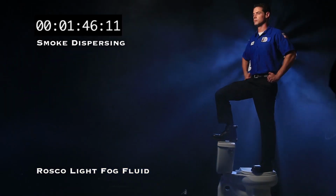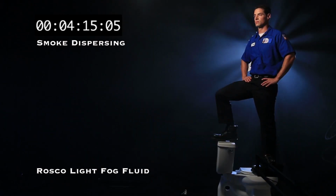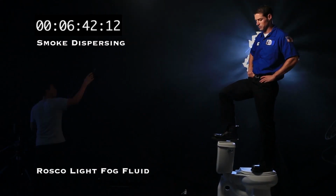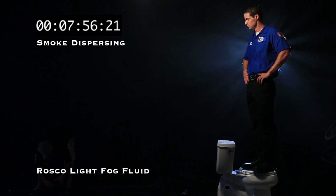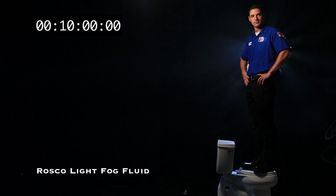This fluid is a more translucent fog effect that disperses into a haze much quicker than the original fog fluid. It's great for just putting a nice haze in the room where you don't really see smoke, but just gives you atmosphere. It does disperse very quickly, so it needs to be replenished often.